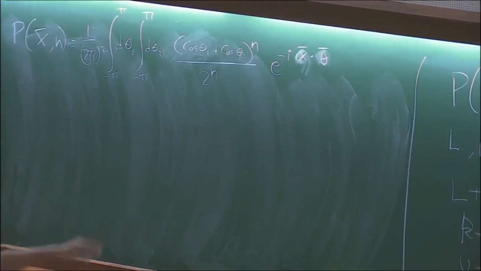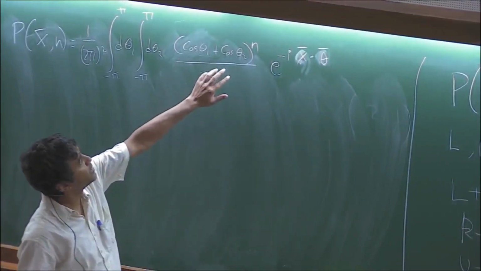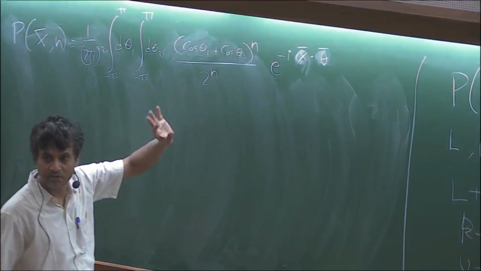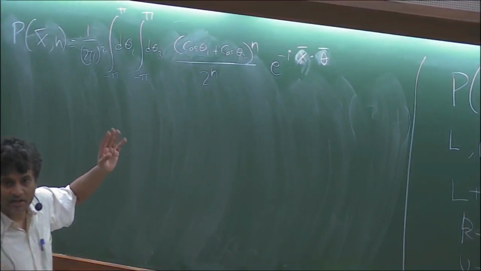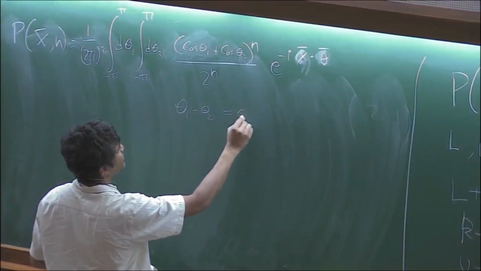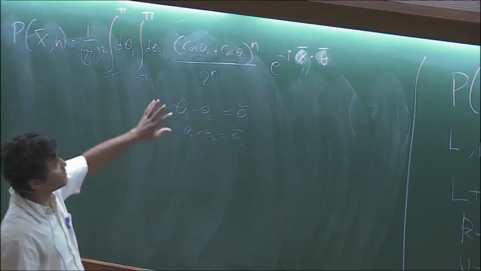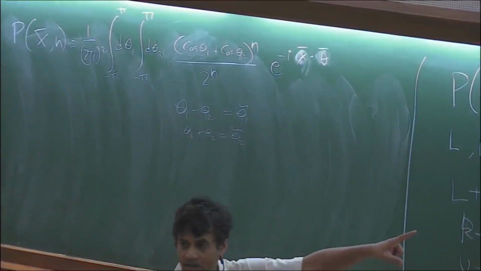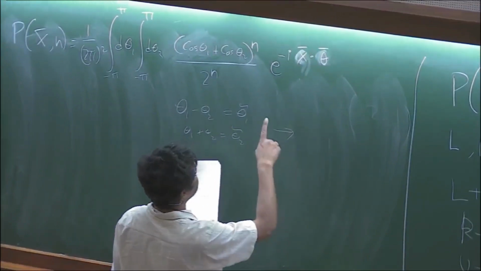Okay, so now this is it. Here again, this looks difficult, but what you can do is write cos theta 1 plus cos theta 2 as some cos of (theta 1 minus theta 2) and cos of (theta 1 plus theta 2). And then you can again rotate the theta 1, theta 2 coordinates and define, instead of theta 1 minus theta 2, theta 1 tilde, and theta 2 tilde. If you make this transformation, then you can actually do the integral easily. And if you do, you will get back exactly that figure. So I won't do the integral. You can check.